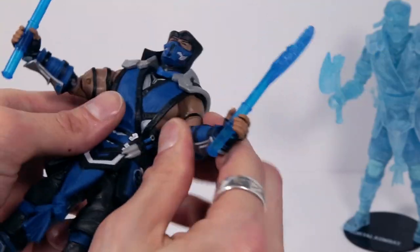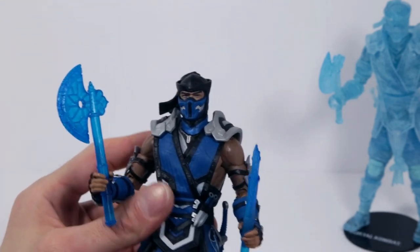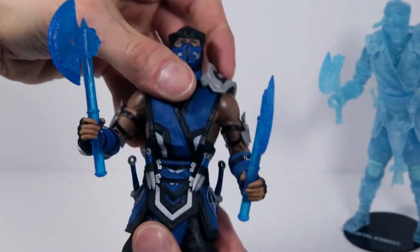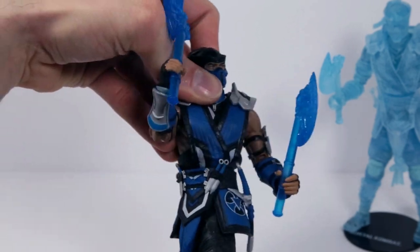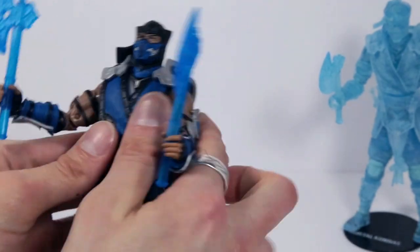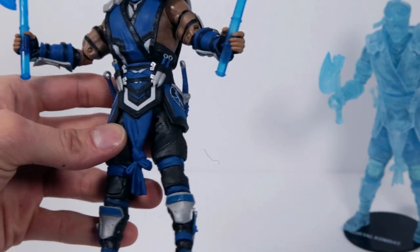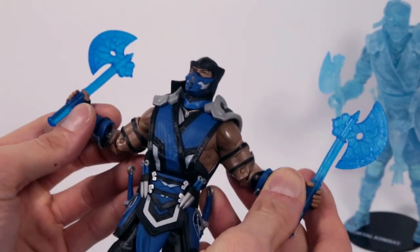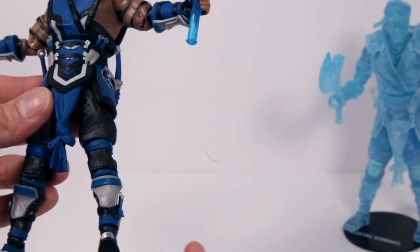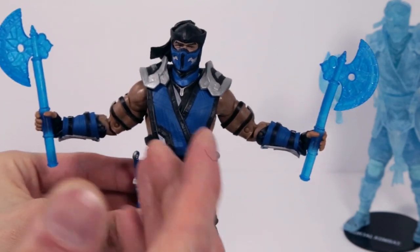The wrists and arms are pretty loose. His head bends, which is really nice — goes everywhere, even backwards. What I really like a lot about this figure is the torso bend. You can actually bend him forward and backwards and get a little rotate in him, and you can rotate his waist. His elbows bend really nicely — nice axe slashes. They have all the articulation you need for dynamic poses. I'd say this is the ideal action figure. He looks exactly like he does in the game. I love this toy. I can already tell this is one of my more favorite action figures that I have.